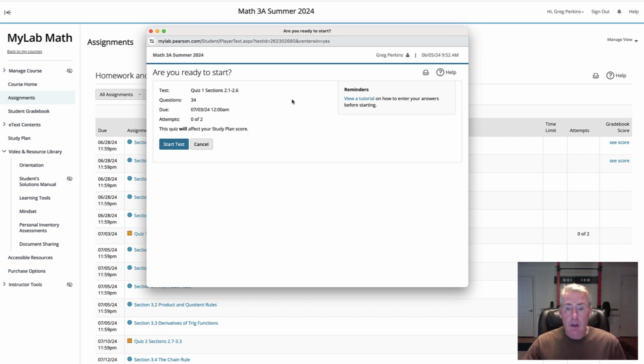So when I made up the quiz, I was choosing questions until it said that it would take students, based on previous students' work, about an hour to do the quiz. So it should take about an hour. That's what they estimate. And like I said, the homework questions and the quiz questions are pretty much the same. They just change the numbers. Now with the quiz, you have two attempts.